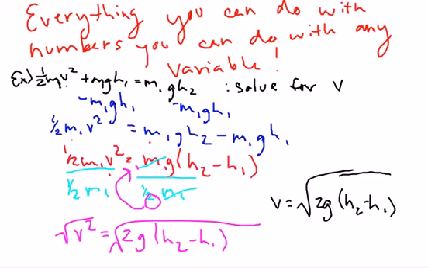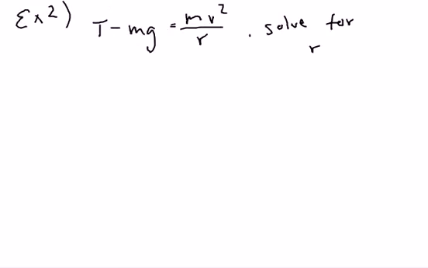Alright, and we'll try another example. If you are solving for r in this case, there's a couple things you can do. One, you should recognize that this is on the bottom, which is not good. If you leave it on the bottom, you would be solving for 1 over r squared, or 1 over r, which is not what you want. So first things first, you need to get r on the top. Sometimes the easiest way of doing this is flipping everything.